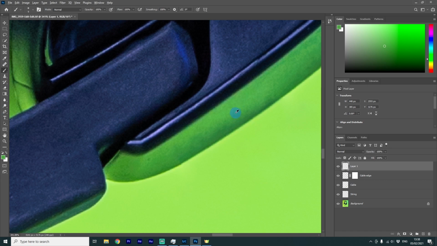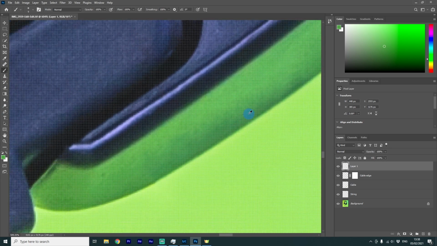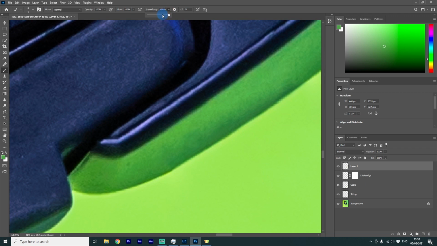Once you're in brush, you can go and select Alt, click, and you select sample area. You select the sample area. Make sure smoothing is down very, very low, and flow very, very low. I'm gonna go 10 and 20. We're gonna try that a bit and make sure that we're doing slow changes, small changes.